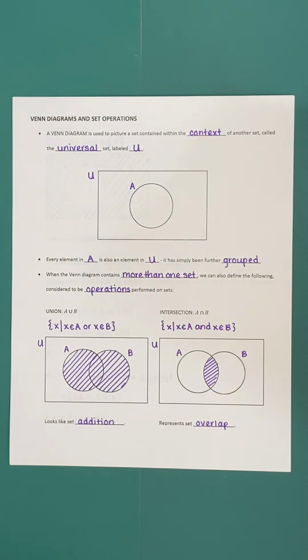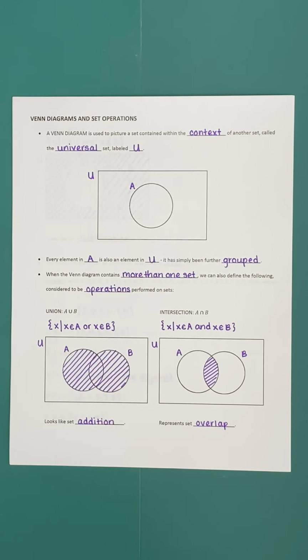Okay, I want to talk about some set operations now. So we know what a set is. We've talked about a subset, what that looks like, some of the notation for that. We also have different ways that we can combine sets together. We can compare sets. And then I also want to look at Venn diagrams, which are going to allow us to take sets that we're looking at maybe just in a list form and represent them a little bit more visually. But the idea is that now we're comparing two sets together. So maybe one set in the context of another, or two sets related to one another. What do they have as commonalities? What do they have as differences?